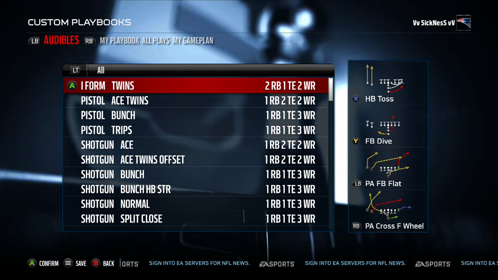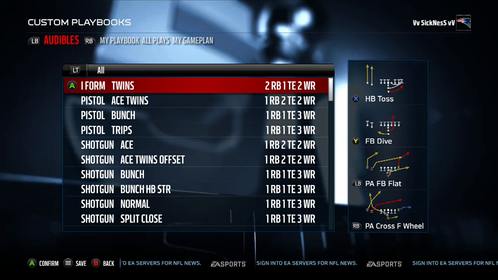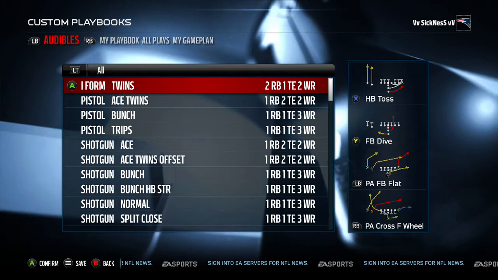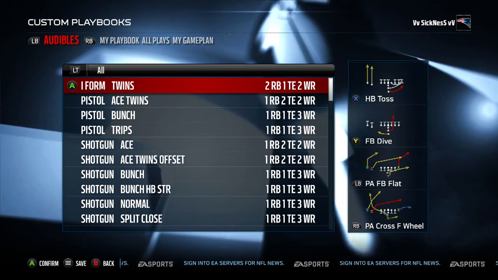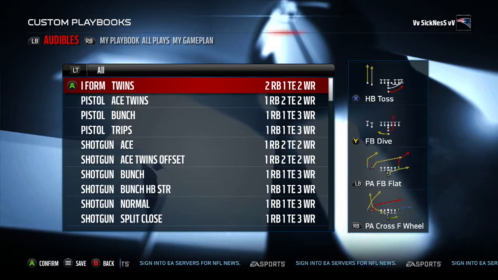Yo guys, this is the custom scheme, super custom, that I'm going to be breaking down. In this, you're going to see a 2 receiver, 2 running back set, a 3 receiver, 1 running back, and then a 2 receiver, 2 tight end set.